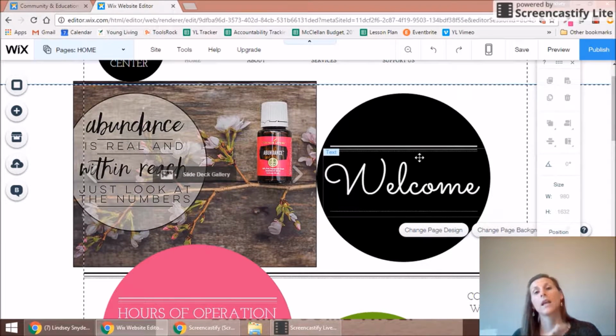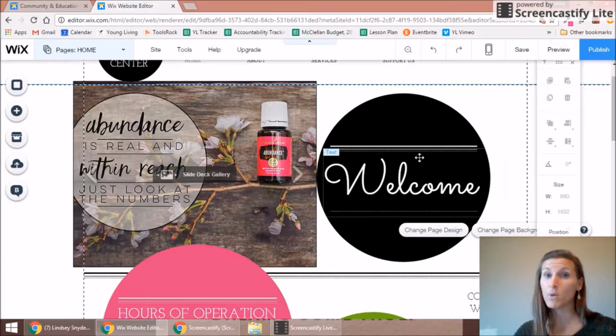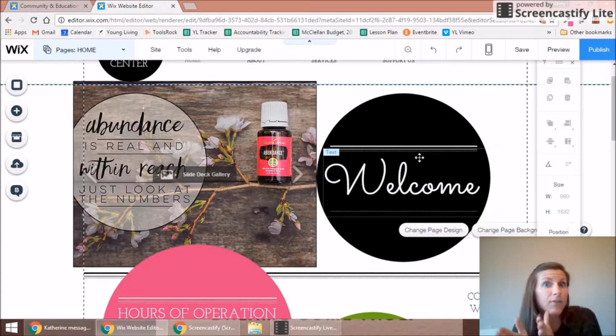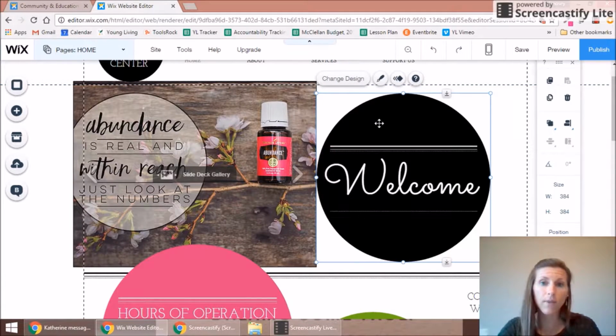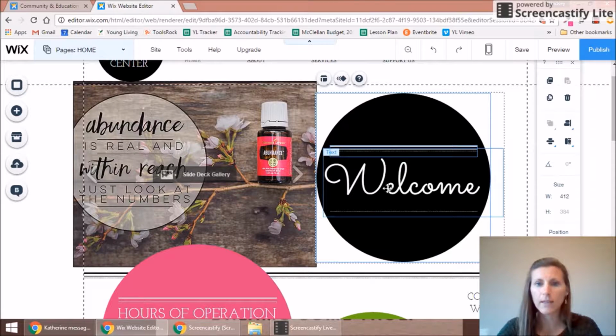First of all, it gets tedious when you're trying to move things around because every element that you add moves individually unless you group them. So I'm going to show you how to group. You click on the biggest element, hold down the control button, and then click on these smaller elements. And then you can group them.